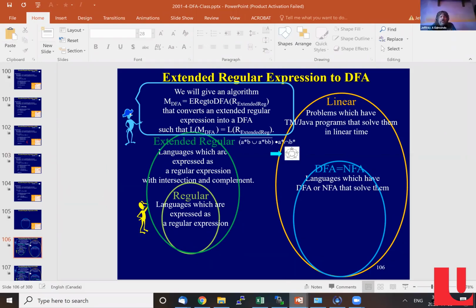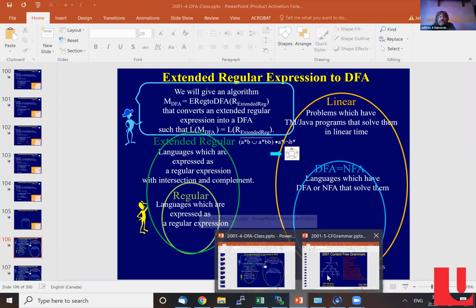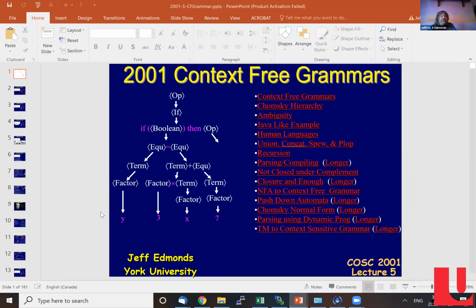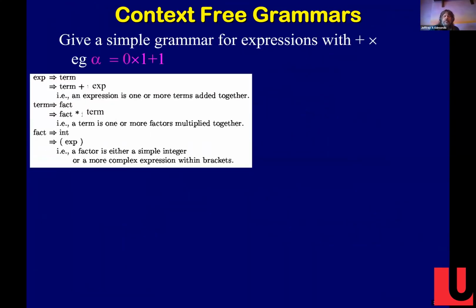All right, so now let's go over to one of my favorite topics, which is context-free grammars. And it's kind of funny that we're doing that today because in 1090, what we did today is we skipped syntax, and what we skipped was looking at context-free grammars. So those of you who are in 1090 are going to learn about context-free grammars here, despite the fact that we skipped it. All right.